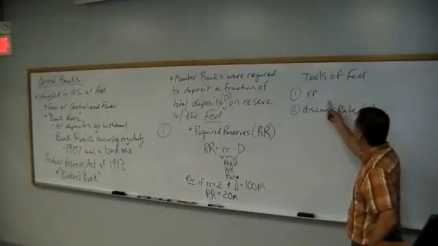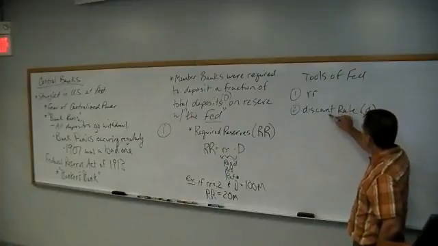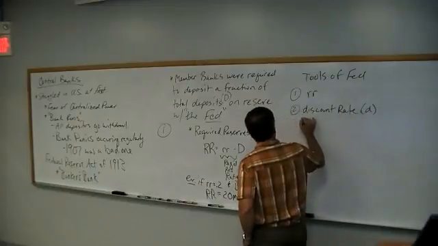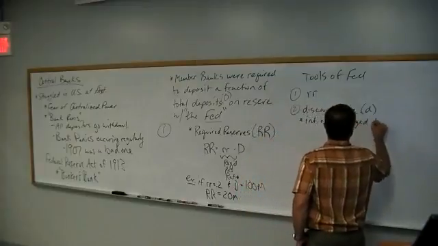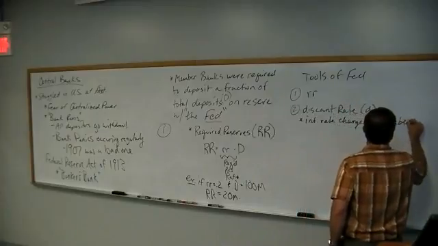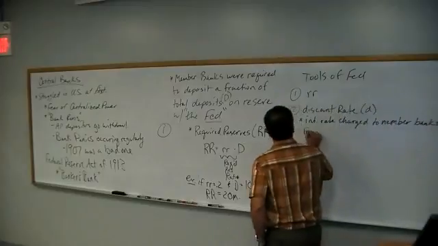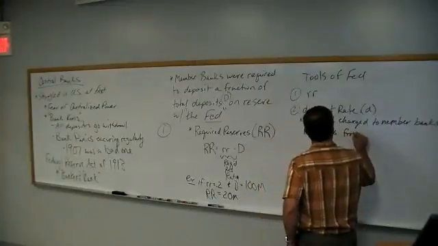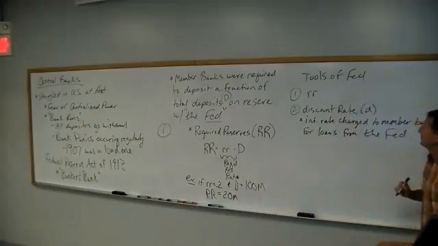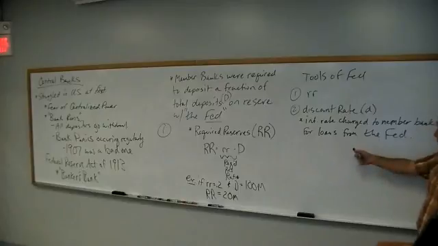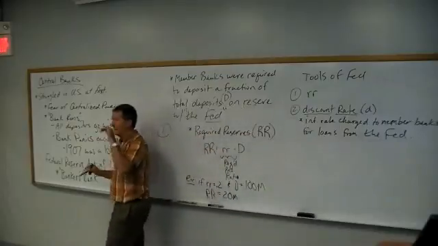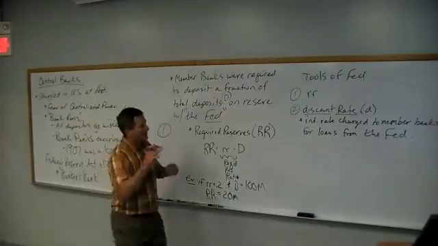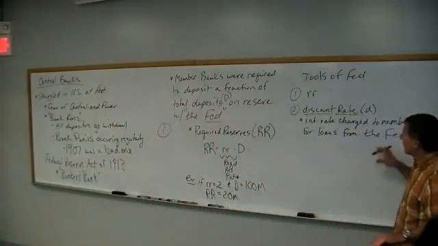So that's called a discount bond, and that's the way the Federal Reserve does their loans, at the discount rate. And so the discount rate is the interest rate charged to member banks for loans from the Fed. This is actually the only interest rate that they truly set, that they determine. The rest of the rates, they do a little differently with targeting and stuff.